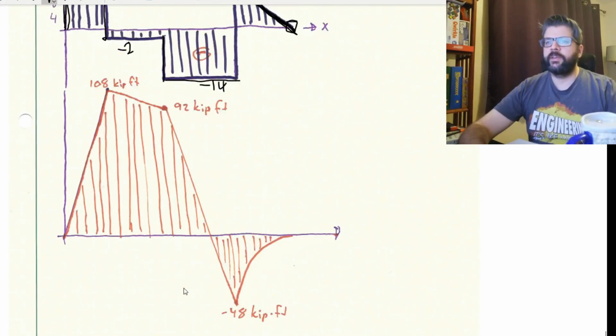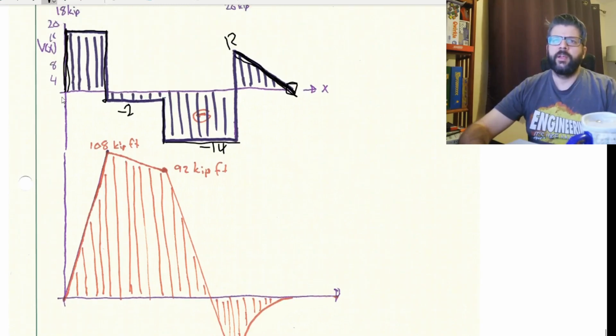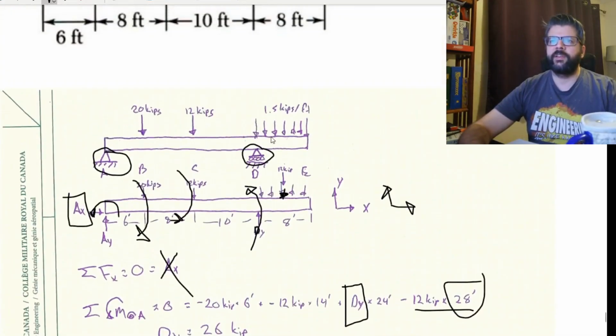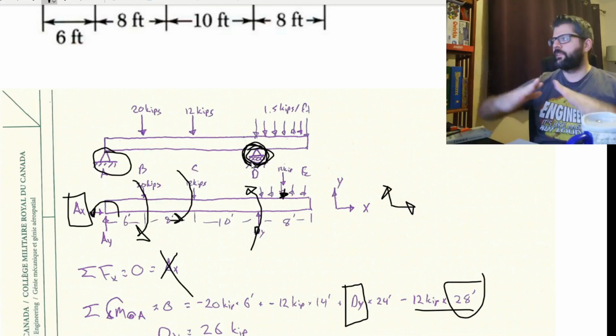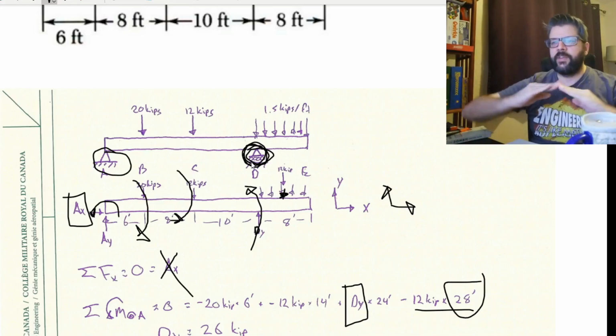And then we can create our bending moment diagram. So again, we've got a pinned connection here, so that's going to be 0, and we've got a free end at the other end. That's going to be 0. Please note that we do not necessarily have zero bending moment at this pin connection here because it's in the middle of the load and there's still forces on either side of it.